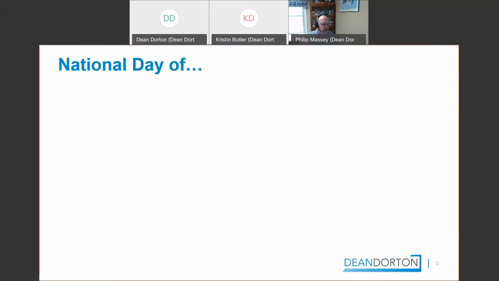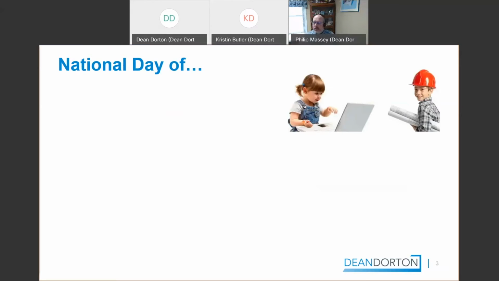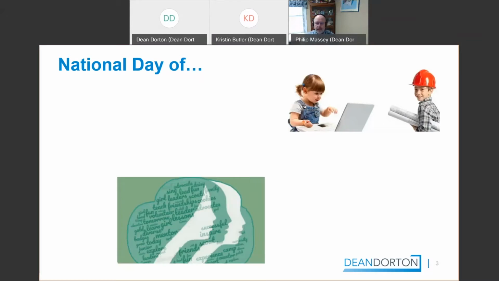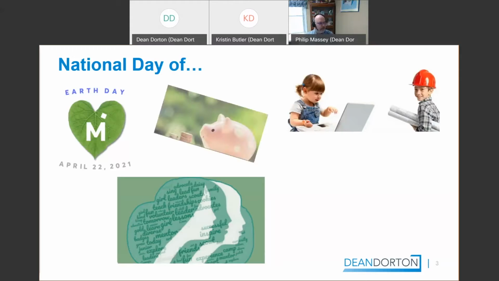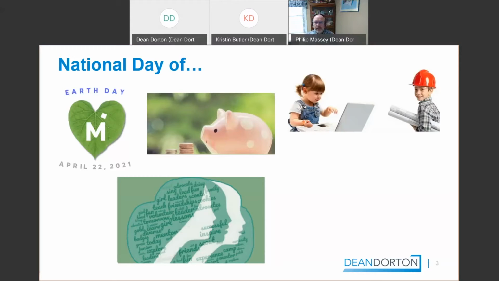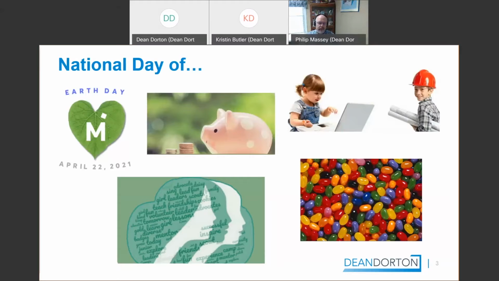So before we jump into the materials, let's have a little bit of fun. Did you guys know that today, April 22nd, 2021, is the National Take Your Son or Daughter to Work Day, which I don't think is going to be too hard with COVID in place. Most of you probably have been doing that for about 12 months now. It is also National Girl Scout Day, right? So let's run out and see if we can buy some cookies or something. That sounds good. It's also Earth Day. I didn't know today was so many national days. It is National Teach Your Child to Save Day, right? And the one that's probably the most pertinent to what we're doing today is National Jelly Bean Day.